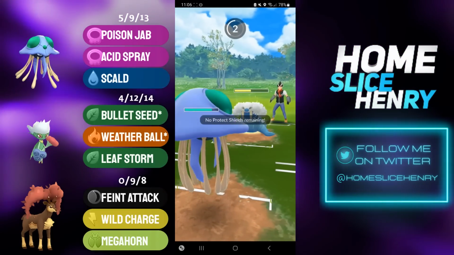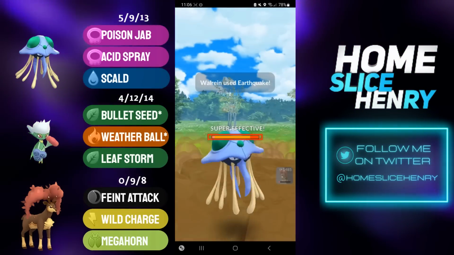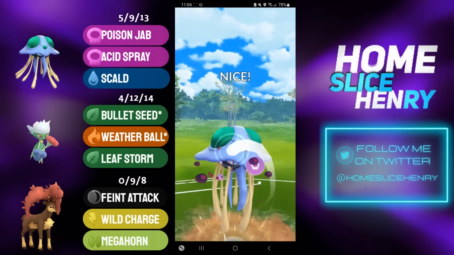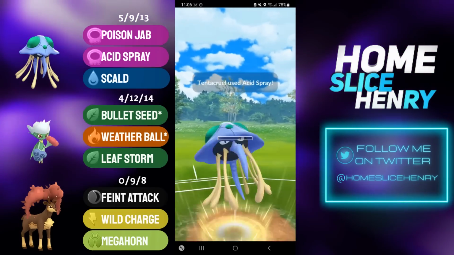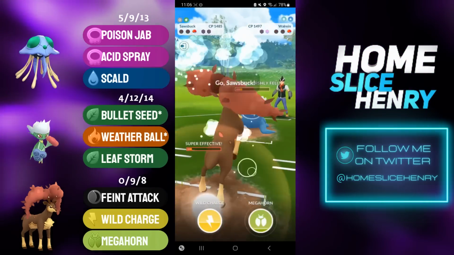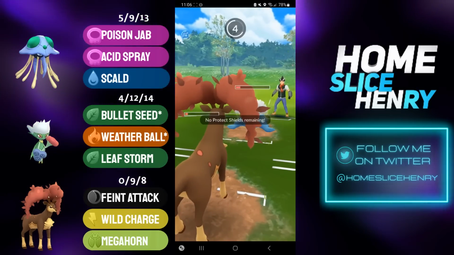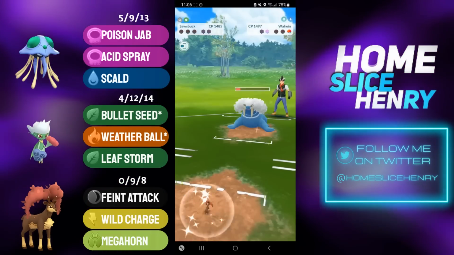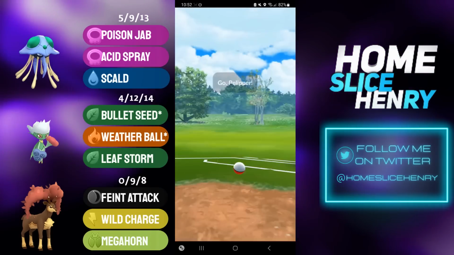No shields remaining for me, so unfortunately, my opponent just gets to land the Earthquake here. Wall Rain is going to be met with another Acid Spray here. Are they shielding? This is the game. They do not. They get the farm down. I have no shields remaining. They're able to KO with an Icicle Spear, as unfortunately, we do lose the match.